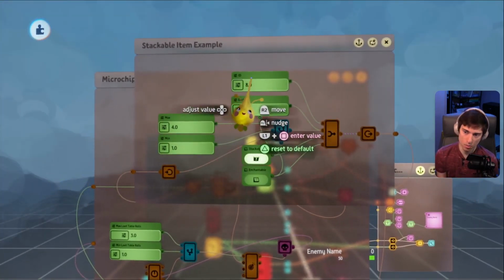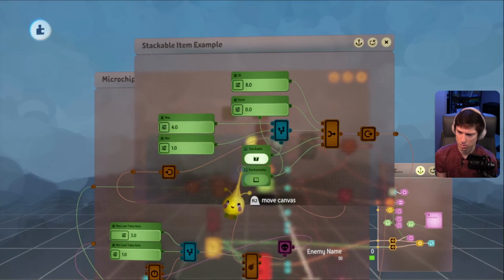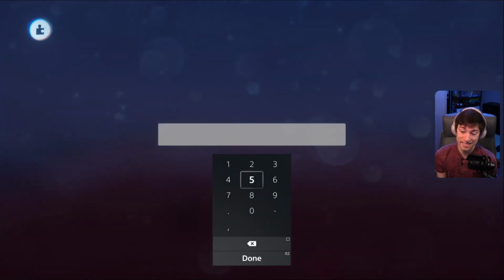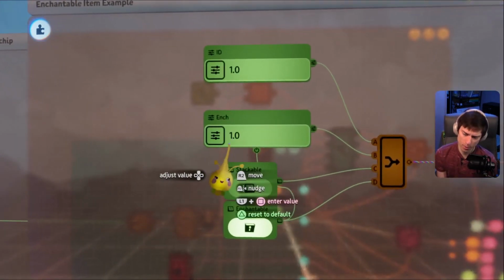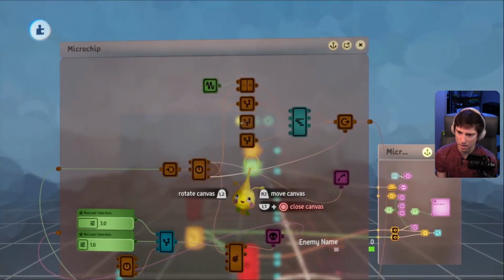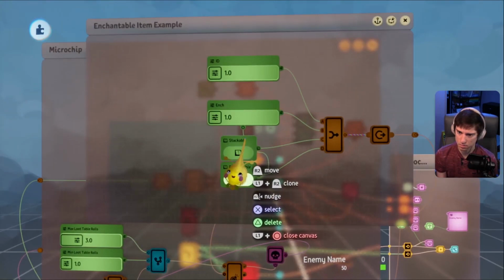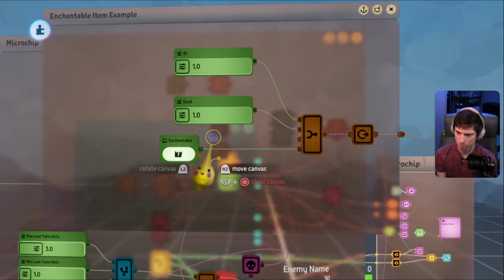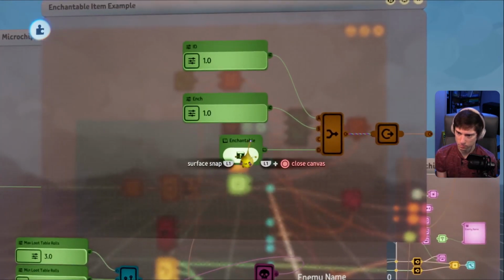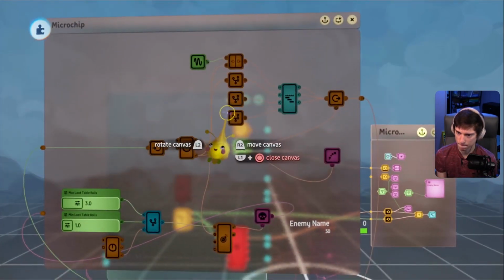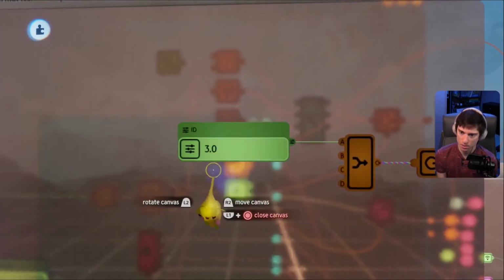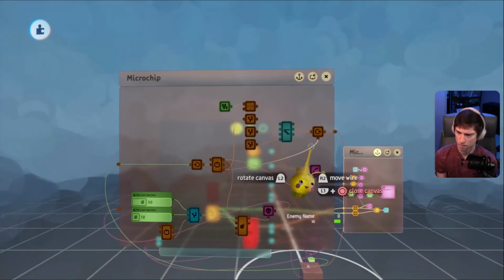Once I finished that, I wanted to actually set what items would spawn. I wanted to spawn one of each type of item, just for testing purposes. So an enchantable item, which ended up being the test sword with 1 sharp enchantment. A stackable item, so I chose a stack of logs, and just a normal item, so neither stackable or enchantable. So I just chose the piece of paper item.